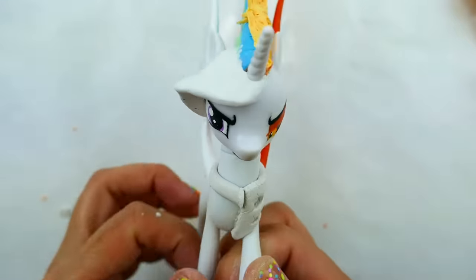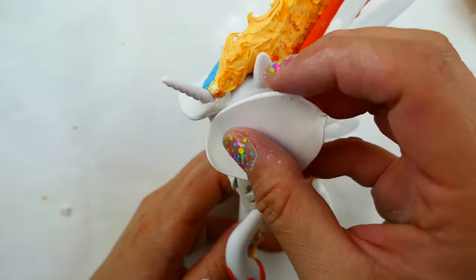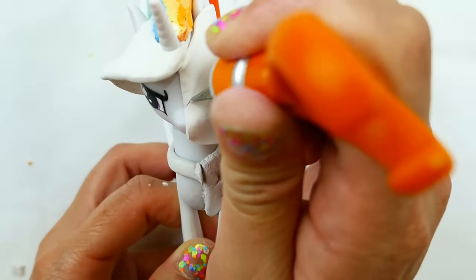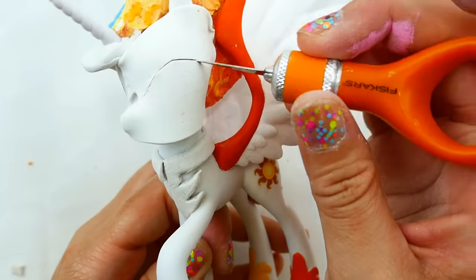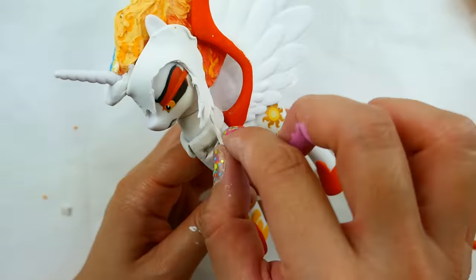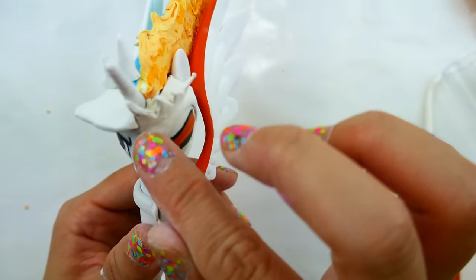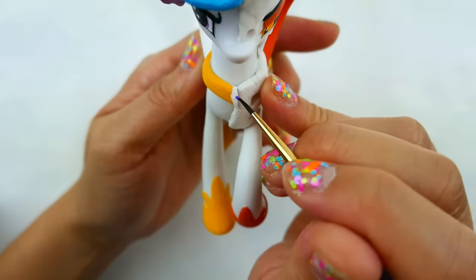On Celestia's side we're going to add some extra hair on the front and curve it to the back, blending it into her mane. On the right side we're going to make Daybreaker's helmet — I have a flat piece of clay, press it against her face, cut it straight down the middle, then shape the helm around her nose and have it go around her eyes. Back on Celestia's side we're going to add half a crown. On Daybreaker's side we're going to add a crown over her helm and blend it into the helmet. Next we're going to paint the necklaces — on Celestia's side we'll paint it yellow and paint her little crystal purple.